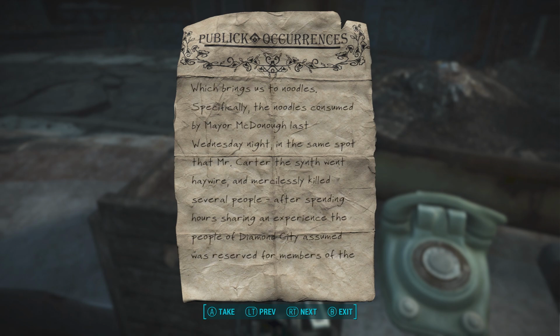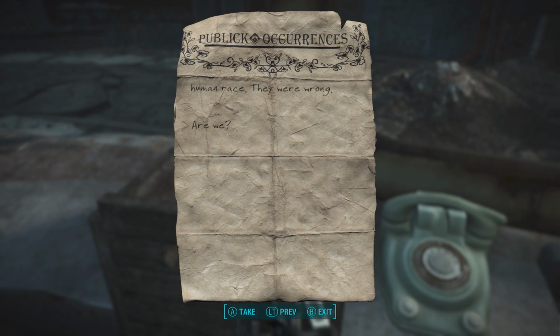Which brings us to noodles, specifically the noodles consumed by Mayor McDonald last Wednesday night, in the same spot that Mr. Carter the synth went haywire and mercilessly killed several people. After spending hours sharing an experience the people of Diamond City assumed was reserved for members of the human race, they were wrong. Are we?